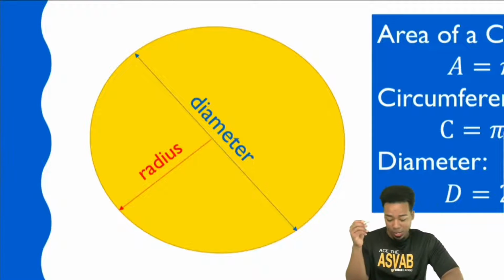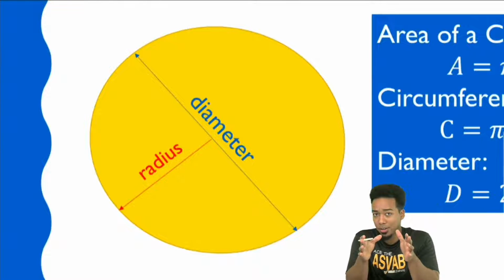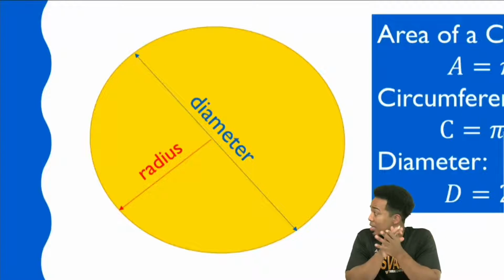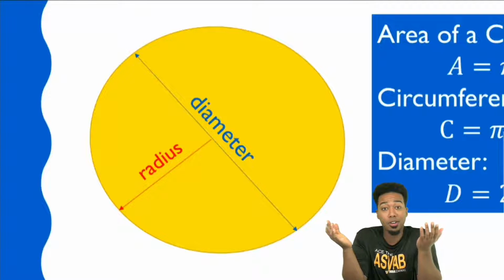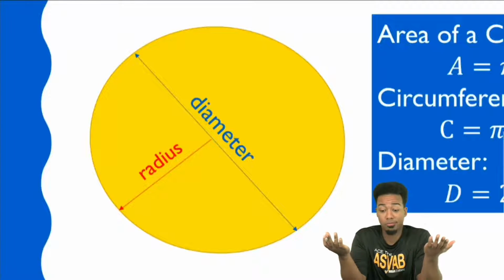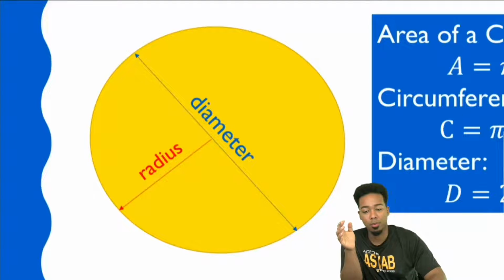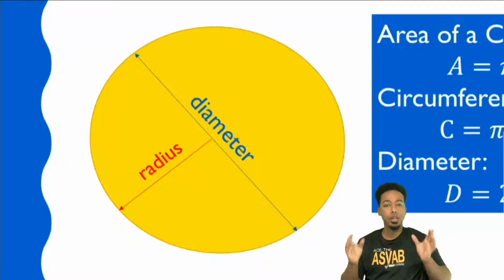So let's simplify this and make sure that you're not doing anything crazy. This is all you've got to know. Number one, circle, radius. A radius is pretty much how far it is from the middle of the circle to the edge. That's it. That's all the radius is, my party people. Don't worry about diameter. Just worry about radius.